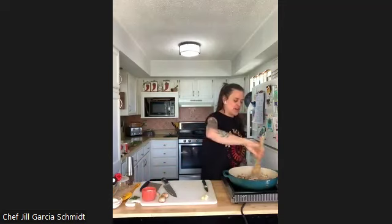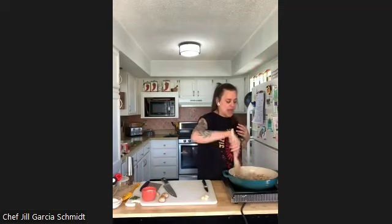So if you like them smaller, you can cut them smaller. You can cut them bigger. You can leave them whole. You can leave them out. You can use celery instead. You could use tomato instead. You can really do anything that's got that kind of umami flavor.